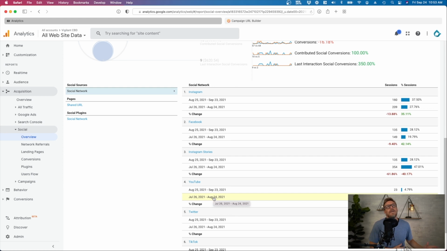Another way we use it is we are in some different directories for our industry, and those drive traffic and actually leads. We have to pay to be in these directories, so I can see how many leads we're getting from these places, and is it worth it? Is it worth spending money on these places to get leads? Same with social. Is the energy you're putting into this platform working? So should you continue or should you change it? This is your map to understanding what's working and what's not.